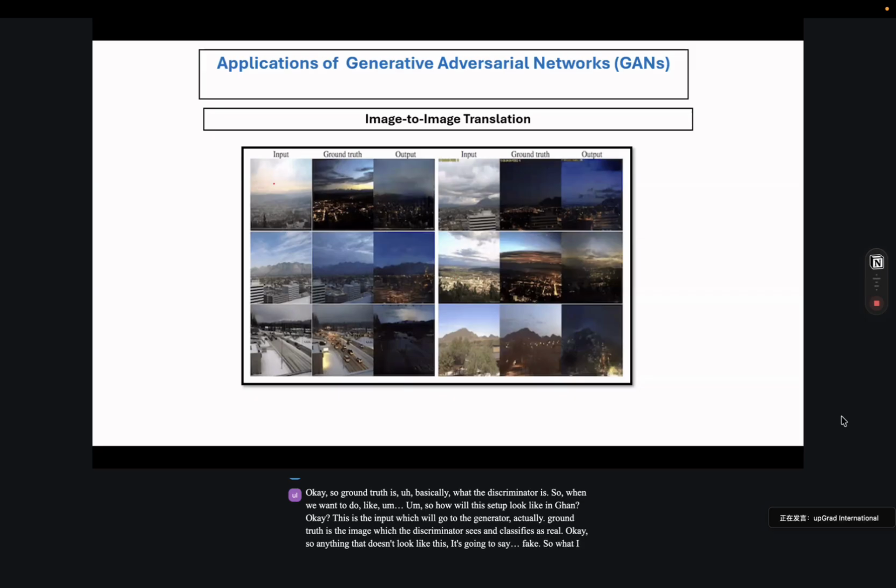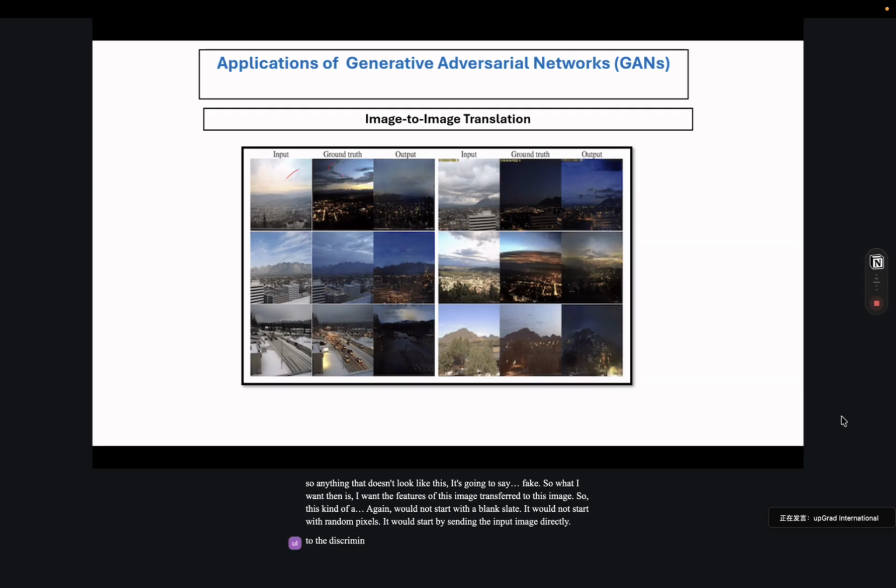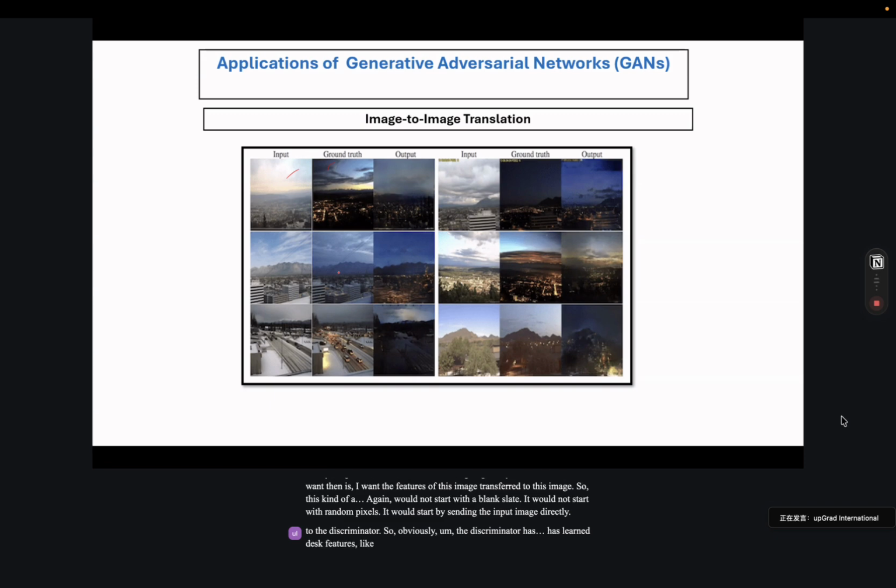So what I want done is I want the features of this image transferred to this image. So this kind of a GAN would not start with a blank slate. It would not start with random pixels. It would start by sending the input image directly to the discriminator. So obviously, the discriminator has learned dusk features like dawn, dusk, whatever, twilight features, right? So there are no twilight features here, so it will say fake.